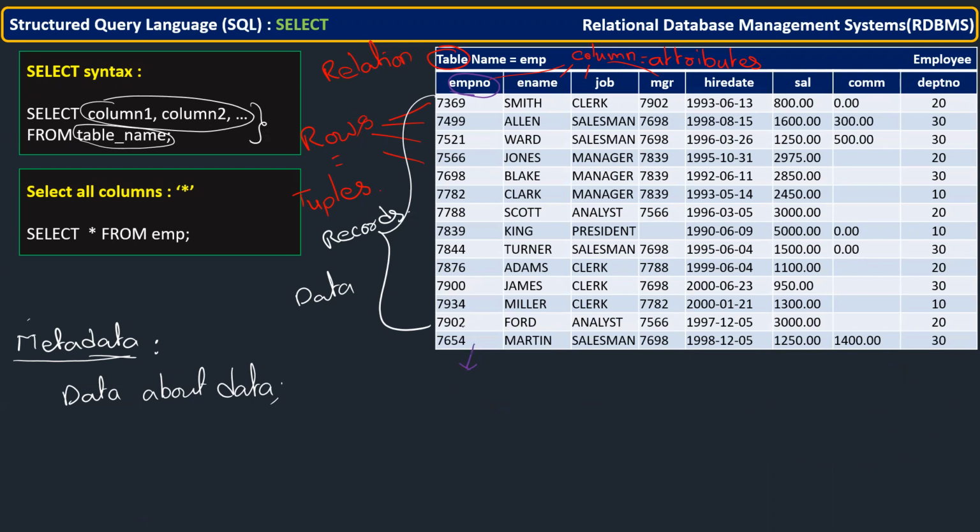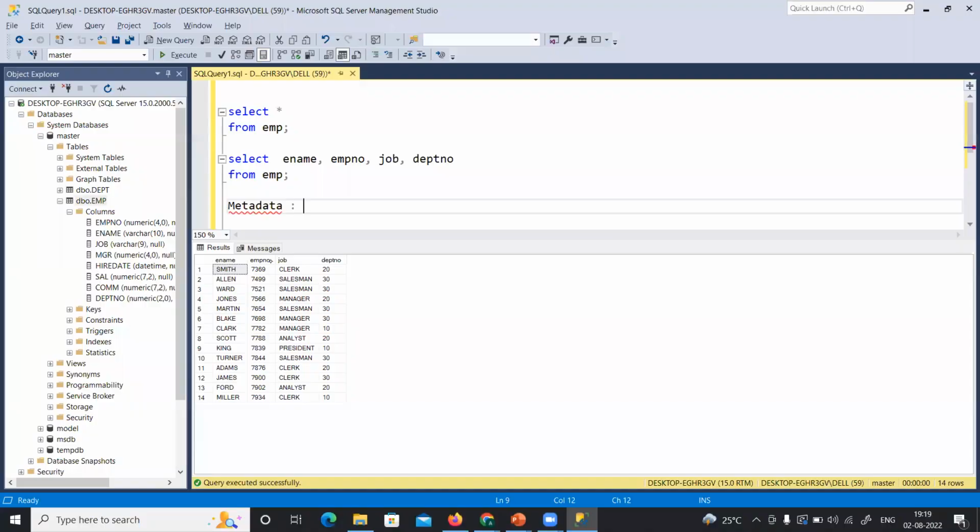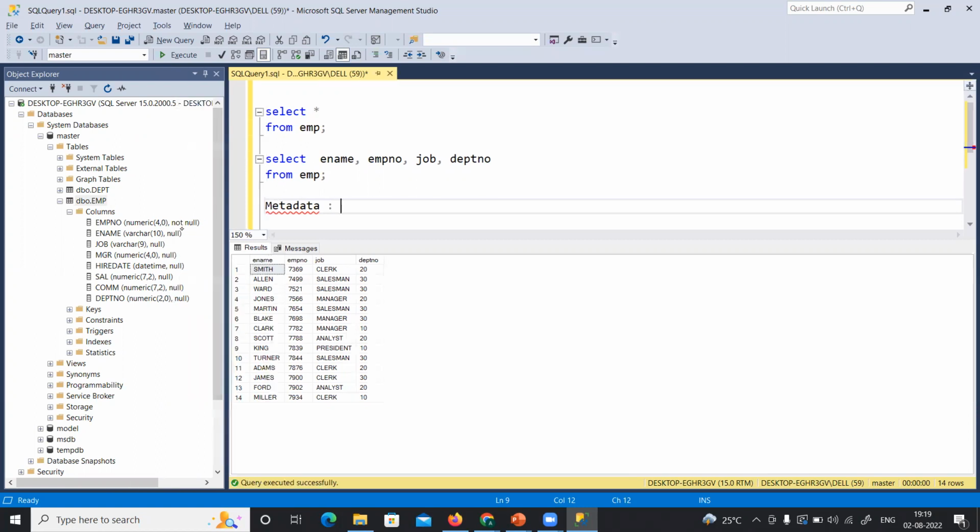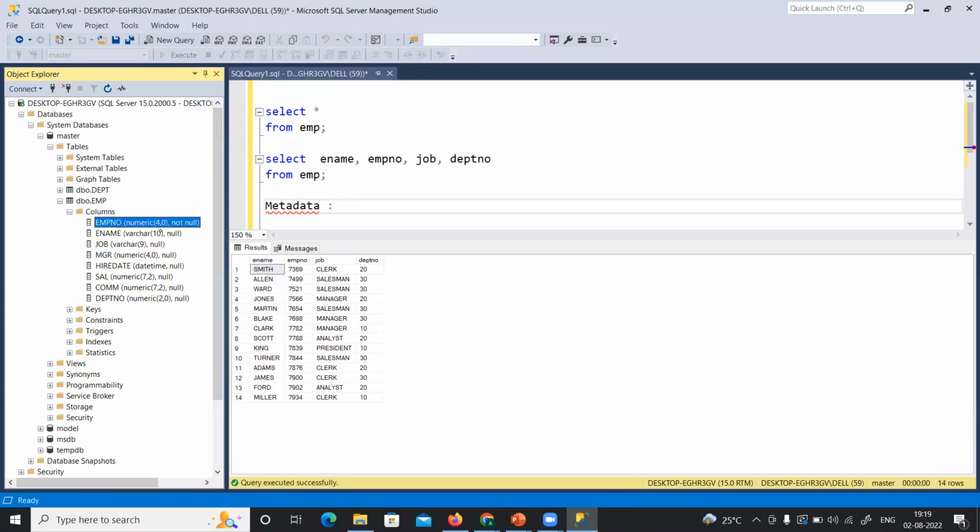Only integer data. So that means you are allowing only integer data. You can observe that even here. The data type says what kind of data you are going to allow. So numeric data, that means integer data. And ename is what? Varchar. Job is varchar, but mgr is also numeric. And hire date is datetime.